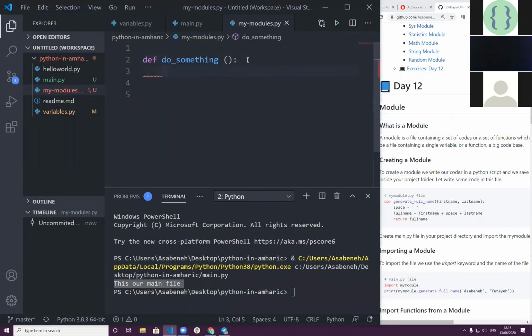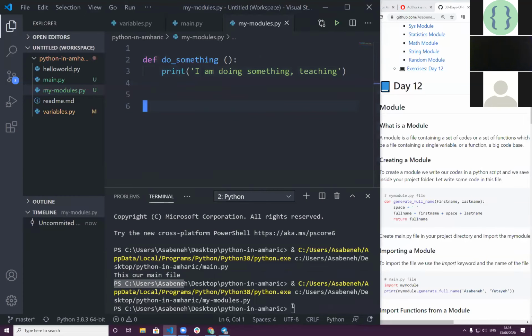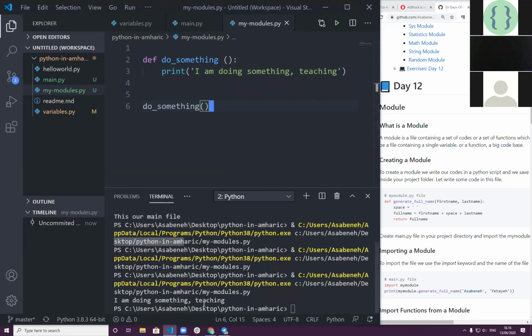To call this function, to get the value, for instance, if I run, do I get any value? Nothing, right? There's nothing here. If I run, nothing. So it has to be called, do something. And I have to call it by its name. Yeah, I'm doing something. Actually, I'm teaching, okay?